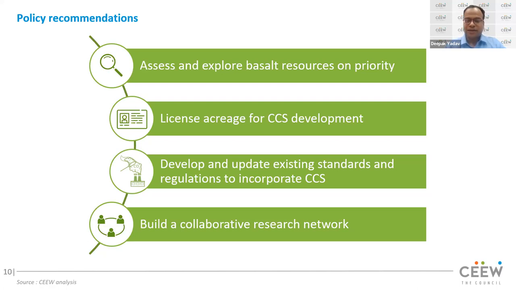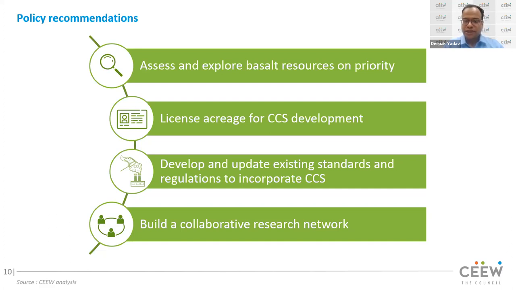The second recommendation is that decarbonization presents significant business opportunities for industry, but also revenue generation options for the government. In oil and gas fields, the government gets royalty per MMBTU of natural gas or per barrel of oil extracted. Likewise for CCS, the government can go for licensing accretes where it gains revenue — say $5, $10, or $1 — for every ton of CO2 sequestered. This is a business opportunity for industries and a possible revenue stream for the government.